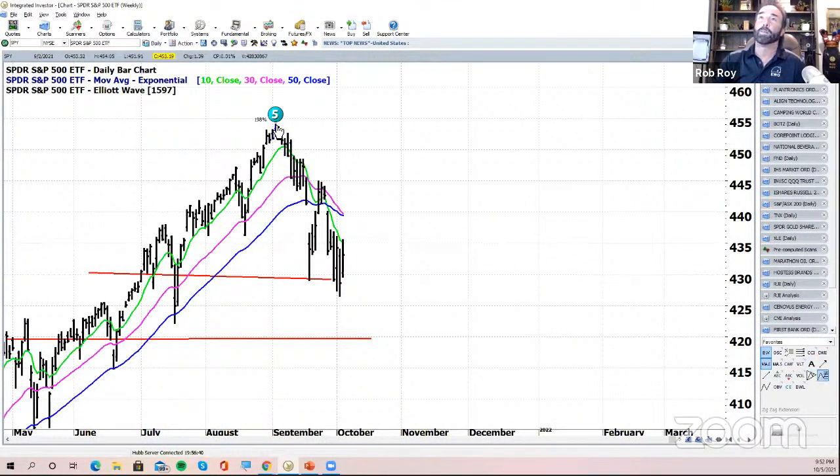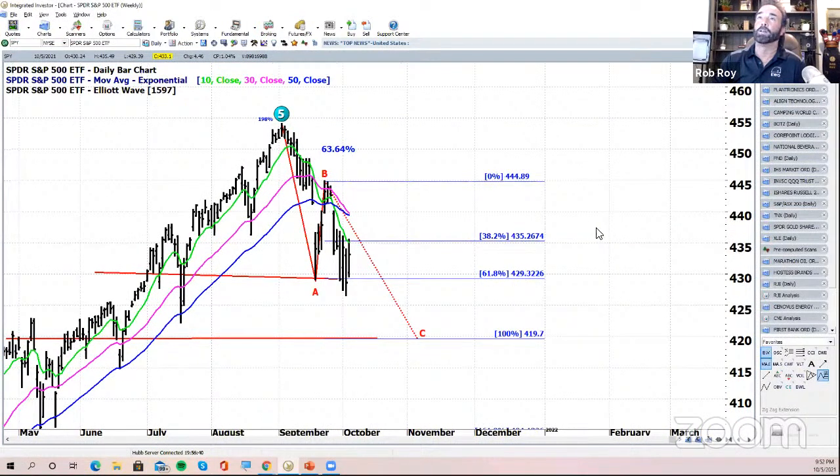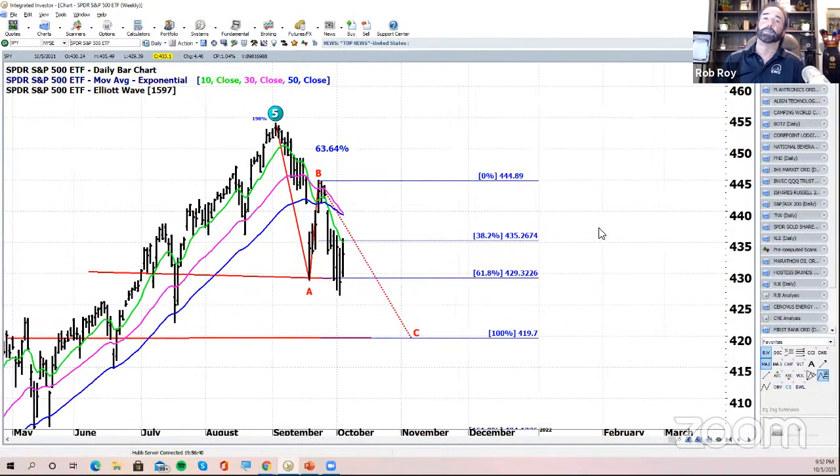So it's just pretty simple. Where did the impulse move in? How much was the correction? And then that gives you where the target is. So these tools basically do the work. But rather than spending hours going through education on Fibonacci retracements, Fibonacci extensions, zigzags, Elliott Wave, etc., all of that information is on our website in the educational stuff, and it's set up as courses.